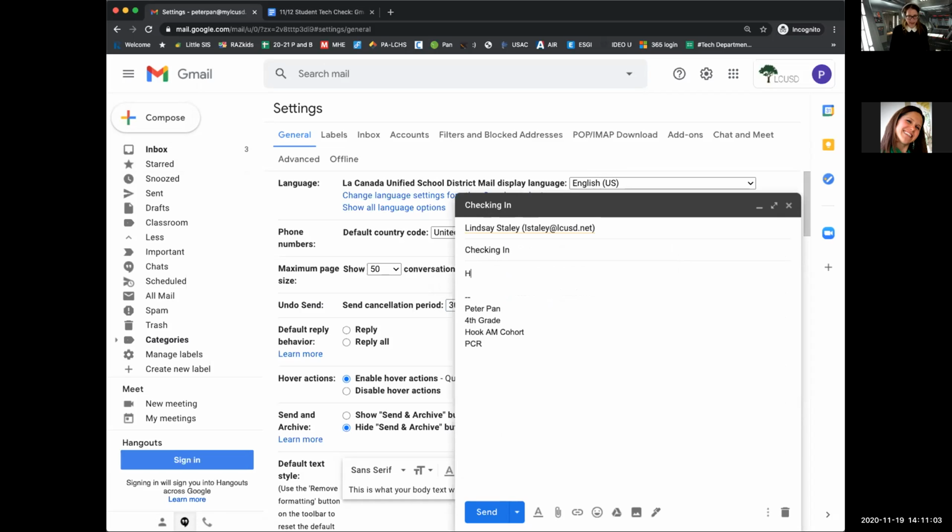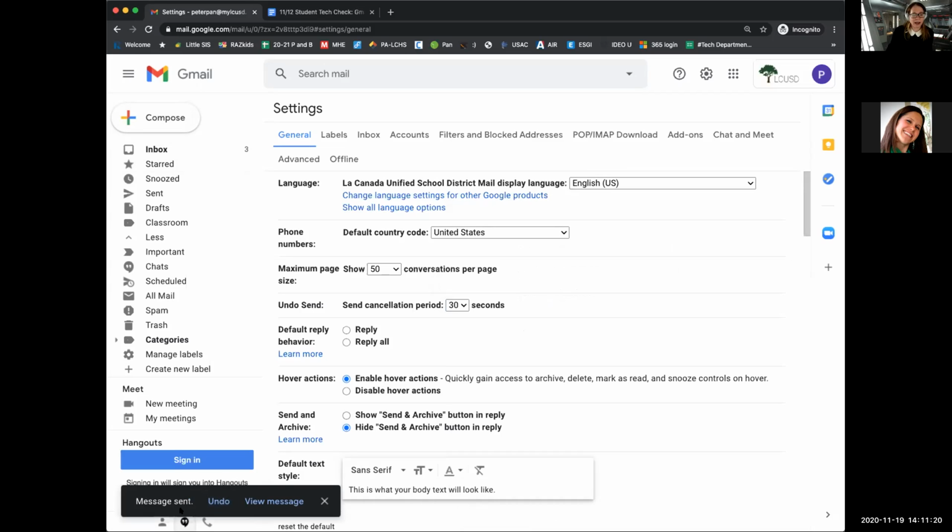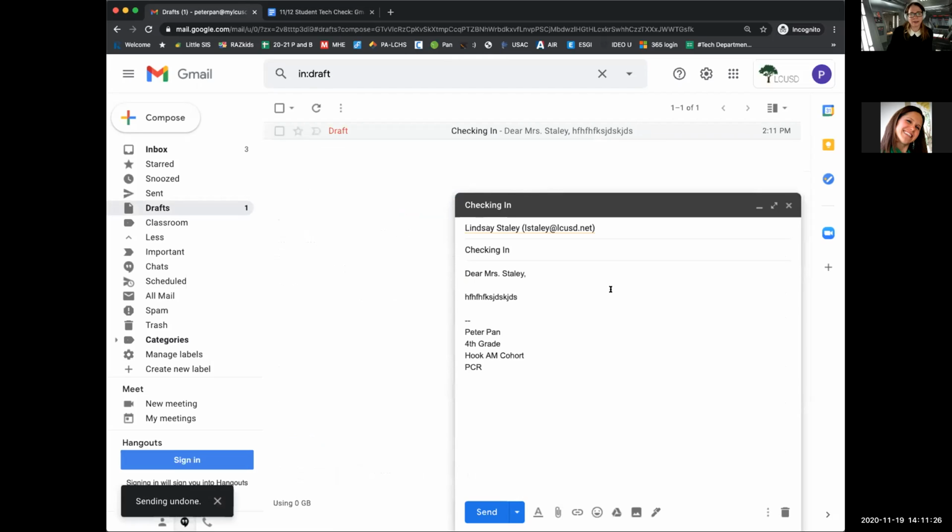And let's say, remember my salutation. And my cat jumped on my keyboard and hit send. Down here, I get this undo message, and this will last for 30 seconds. So that's what I set it up as. So I'm going to hit undo. It is pulled back from the jaws of email, and I can fix this and now send it out.